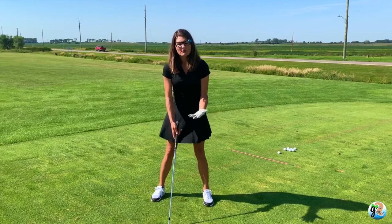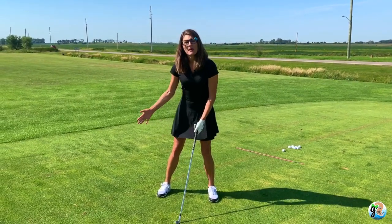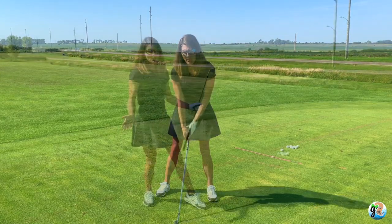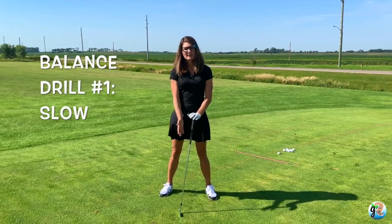One of the faults of a lot of beginners, but it happens to all levels, is losing that balance through impact. If you don't have the balance through impact, you probably didn't have it when you started the swing. So we want to try to alleviate that from your golf swing to really get that consistent impact.